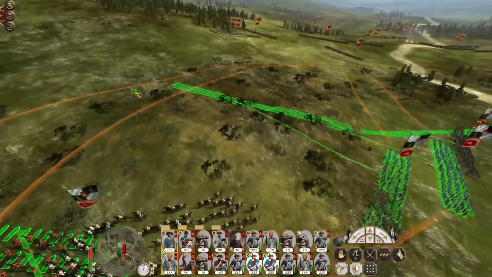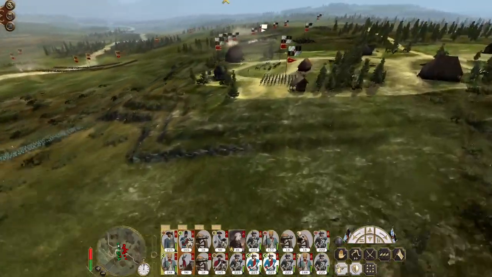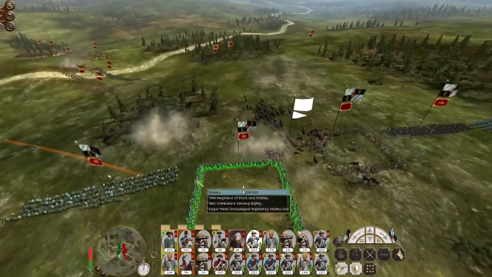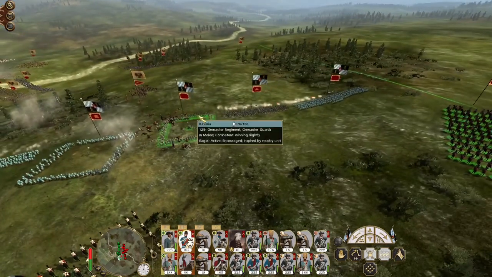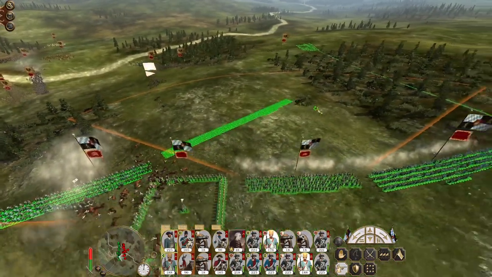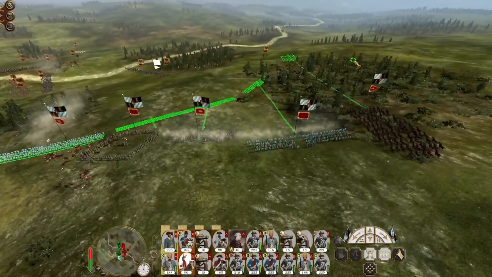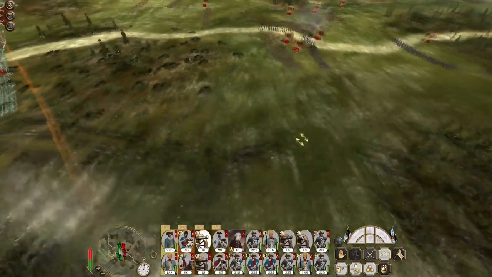Maybe I might stretch this wing out just a little bit more. And run them into position. Good. Okay, we've got a really good chance, actually. Push my cavalry up to deal with that unit of partisans. Guerrilla mercenaries, same difference. Let my artillery open fire however they see fit.